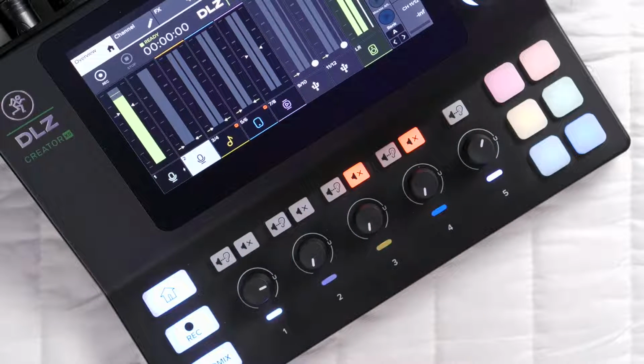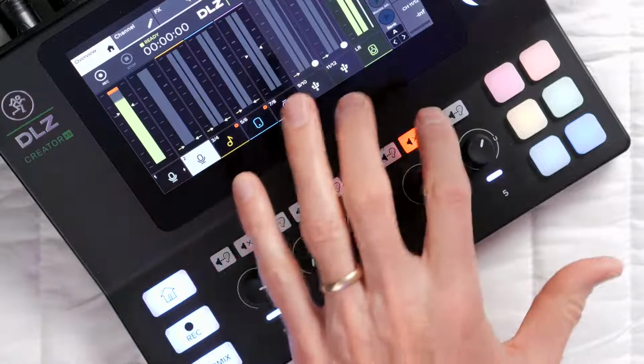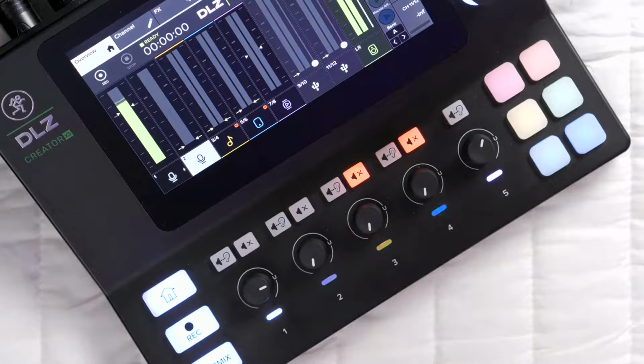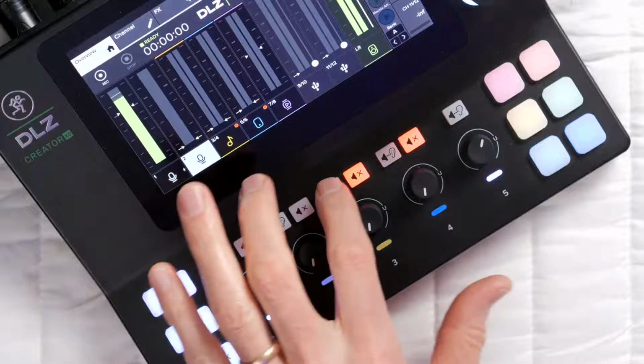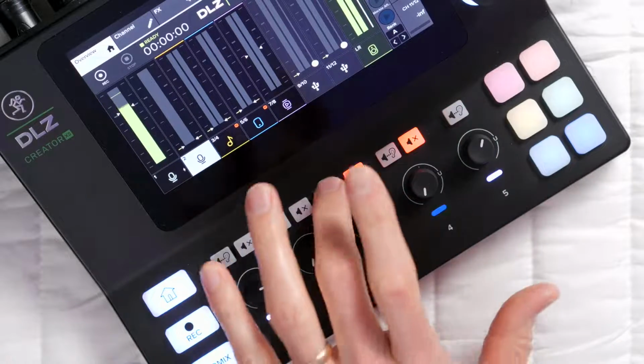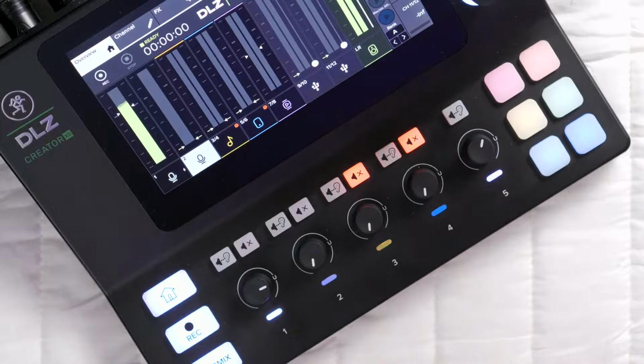Once you've narrowed it down, you've made your job of solving the problem that much easier, because now you don't have to mess with the other things. You know exactly which channel the hum is coming in on. Now, it could also be coming in on your mixer. So if you're not finding it on any of the individual channels, maybe it's your mixer itself. Sometimes that can be a grounding issue with the power source that you're using for the mixer. But PFL or solo is really good for finding out which channel it's coming in on.